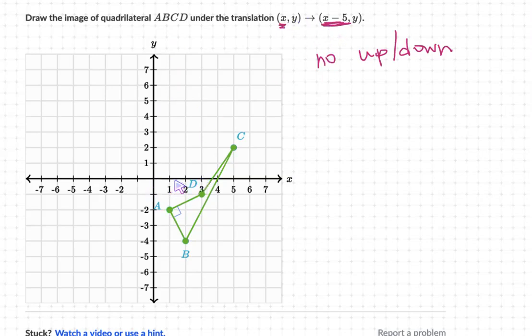So let's say we started at 1, subtracting 5 would mean moving to the left. So we're actually going to the left 5 units, because we're just looking at the x-axis. So that means all these got to move to the left 5 units. 1, 2, 3, 4, 5. Remember, we got to move all the points or else it's going to look not the same as the original. And then the next one, the next one's not moving.